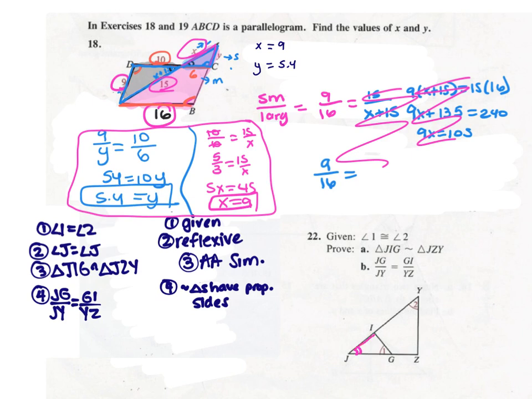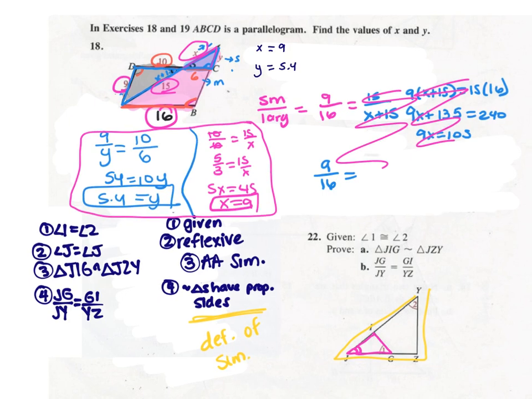So then this small triangle is similar to the big triangle, and that's angle similarity. And then if that's the case, then you can set up your proportional sides. So you can say something like this, similar triangles have proportional sides. You can say definition of similar polygons or similar triangles. Anything like that would have been fine for that kind of question.